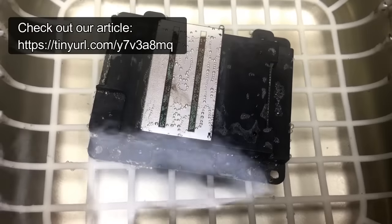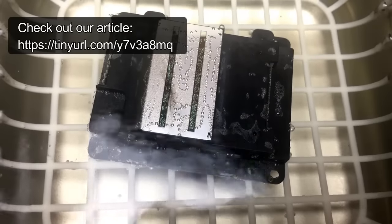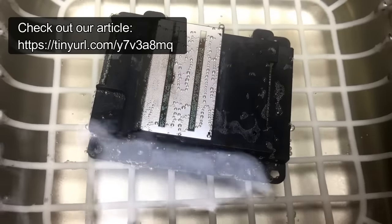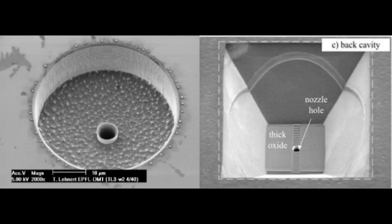When you buy on the market, most likely you're going to get a 45 kilohertz cleaner. The one we use is high frequency, 80 to 85 kilohertz. Here's the SEM for the nozzle. To be able to clean inside the nozzle tube, you need a bubble smaller than the diameter of the tube.